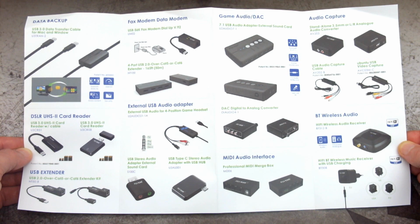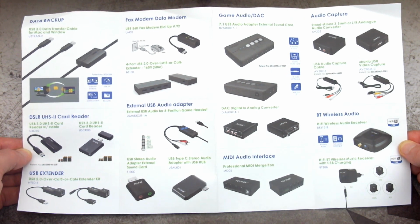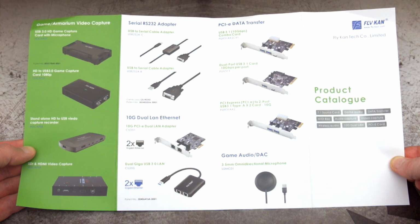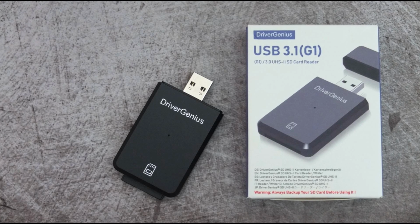They sent me this leaflet through. They do some other products such as capture cards and USB 3 cards. I've only really looked at their memory card readers, but perhaps later on might get a chance to try some of those. Decent speeds overall on this card reader.